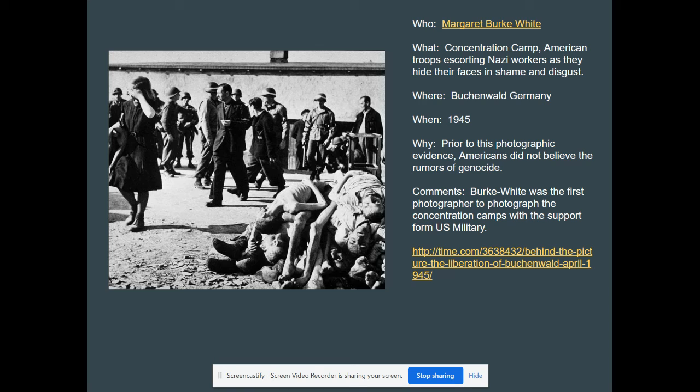So obviously, we are at a Nazi concentration camp. And the one thing I really want to point out, the reason why I show this, is that you have the U.S. military in the back here, and then you have these Nazi workers walking out. And if you look closely at each one of them, they're all turning their heads in shame or disgust. We really don't know if it's shame or disgust. But before we judge these Nazi workers, it's important to remember that had they not gone along with the Nazis, they would have ended up in this pile here.